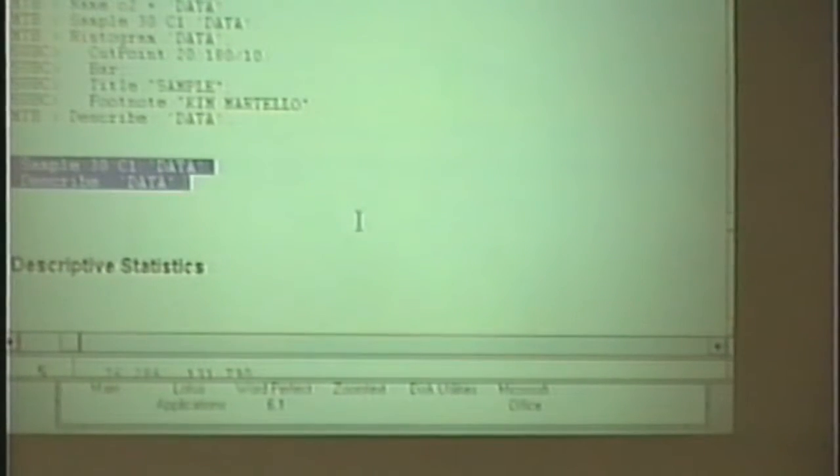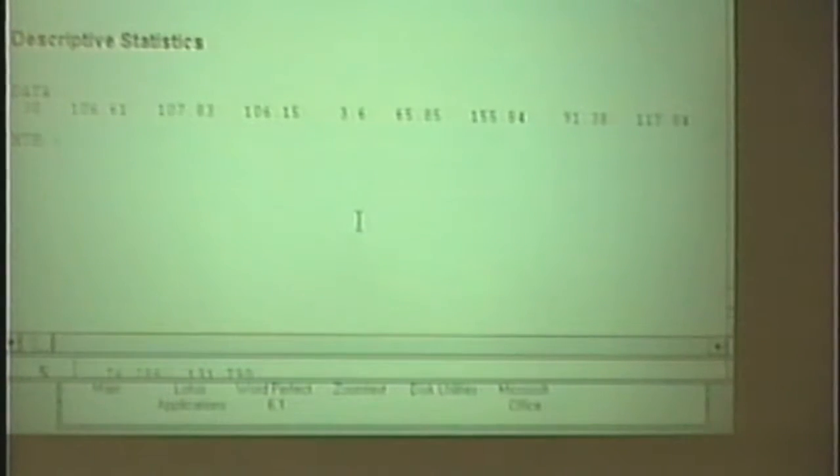Now to get to the cursor, the MTB prompt to insert it, you have to get down to that red active MTB prompt, the Minicam prompt. Control-END takes you automatically to it. Paste them in, hit enter. And now it will do both of those commands, one right after the other, hopefully.